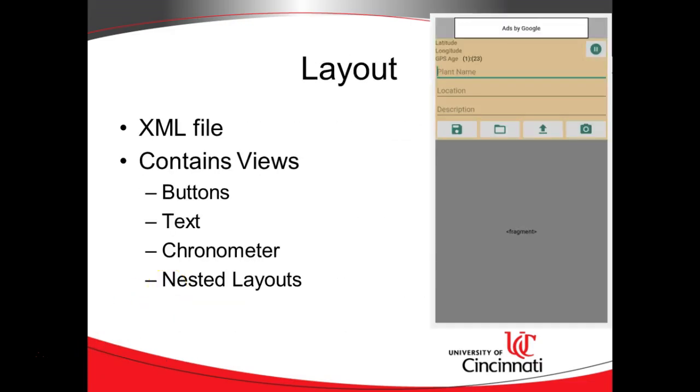Now let's consider some parts of the Android development ecosystem itself. First of all, we have this concept of a layout. A layout is all the things that a user can see and interact with directly. So we have a chronometer, we have some labels, we have buttons, we have a fragment here, we have images, and so on and so forth. All of these are things the user can interact with, and as developers, we're going to put this together in an XML-based layout. XML is just laying out where the items go. It's not actually doing any of the event handling logic.